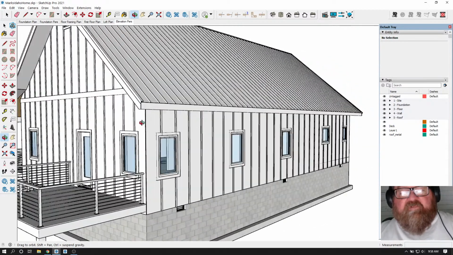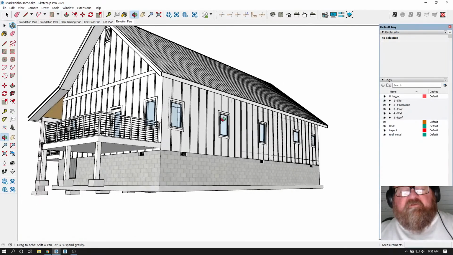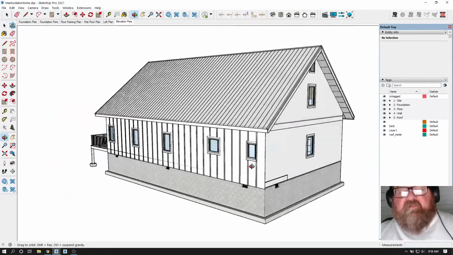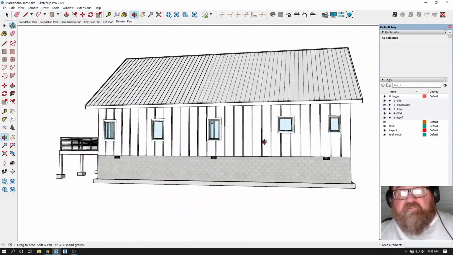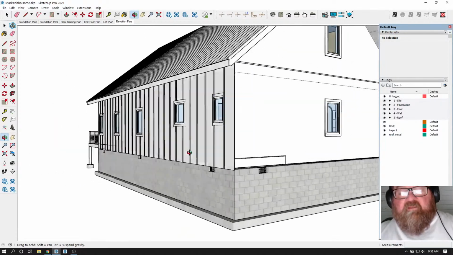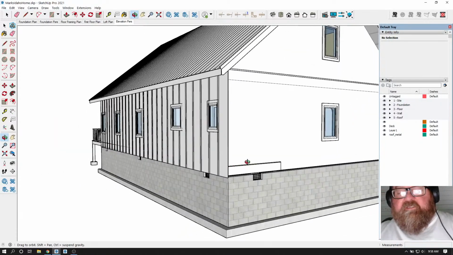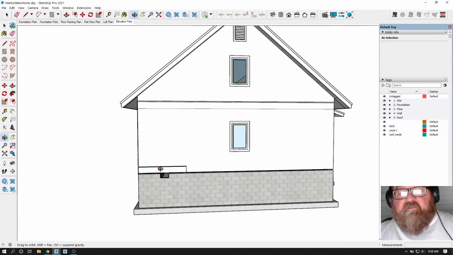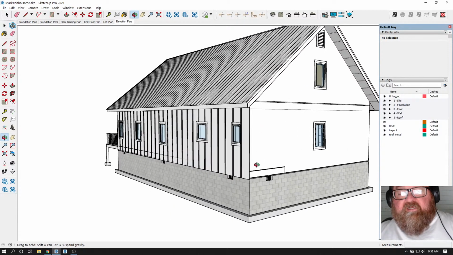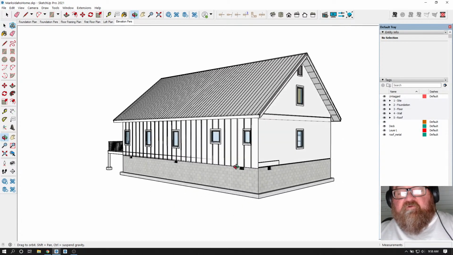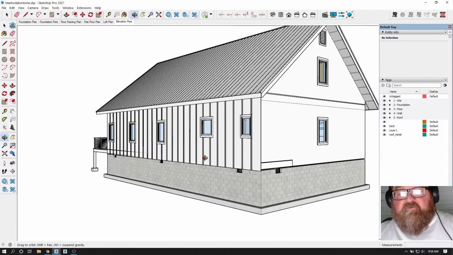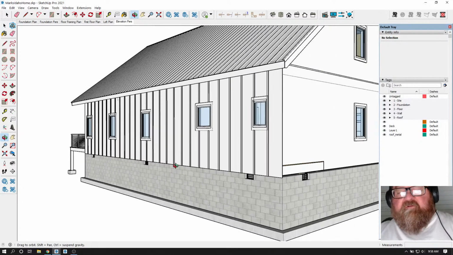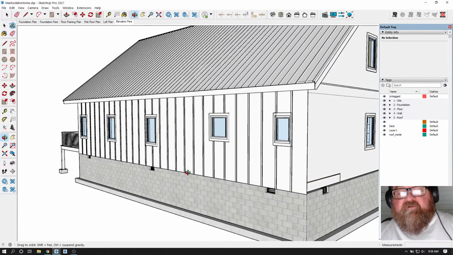And I'll have to go make myself a corner board. I'll do that once I get all the battens on. And see, there's the other thing. You see that? See here where this floor system is? That's the floor system, and that's the wall. And of course, I'm trying to cover that up with siding. But look, if I do a perspective view now, it's going to show. It's honestly kind of annoying.